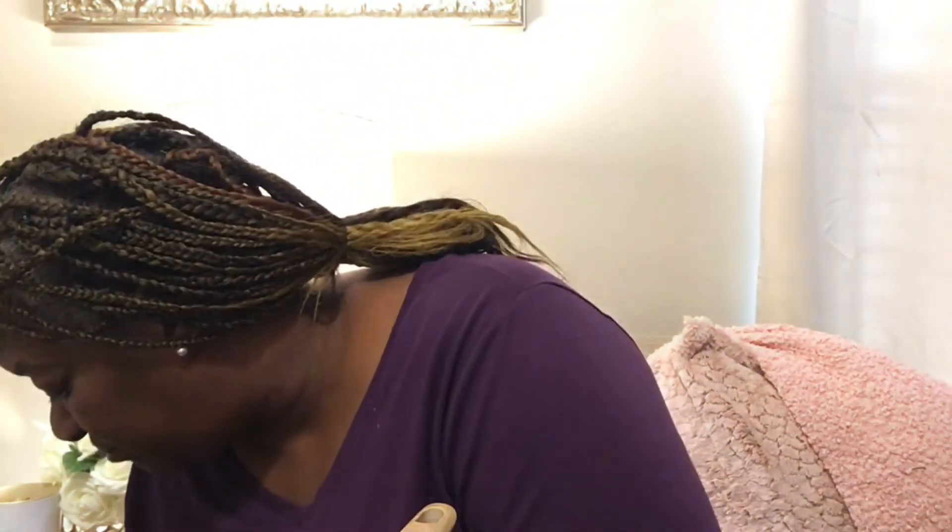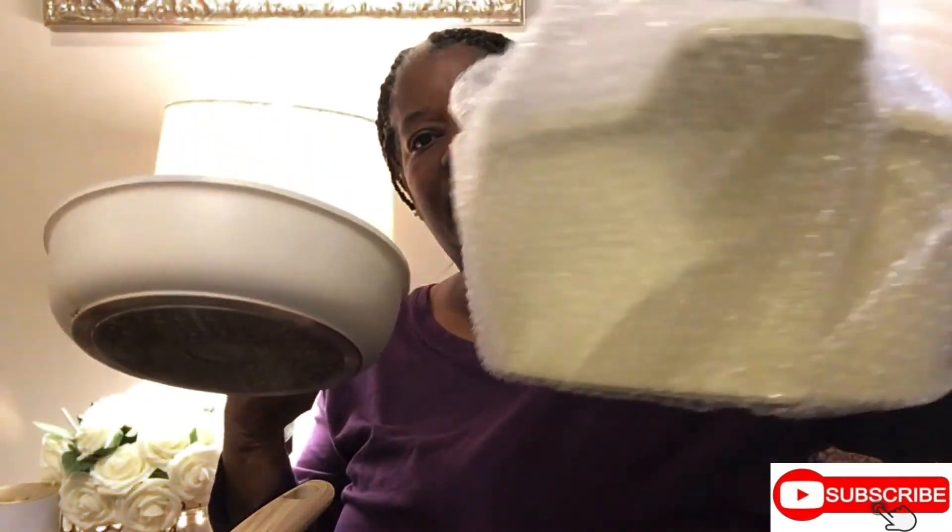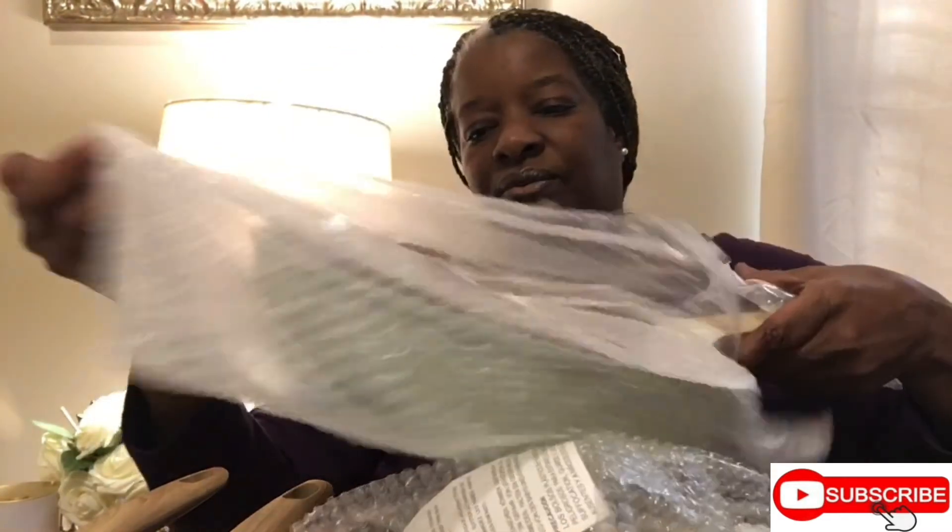The box also includes a care instruction booklet. Before first use, wash the cookware with hot water and a mild detergent. Never heat an empty pan, do not use abrasive sponges or pads for cleaning, no metal utensils, and always lift the cookware on induction cookers — pulling or pushing may scratch the surface. It was very well packaged, and for sixty dollars it's a beautiful set for your Thanksgiving and holiday cooking.